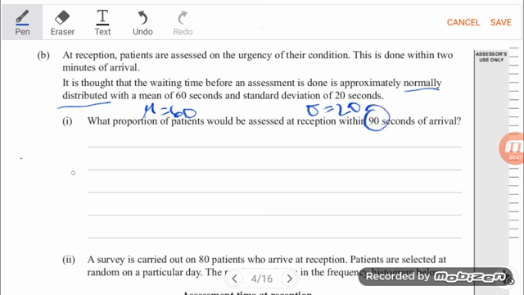Okay, step 1, do a sketch. Our mean is 60 seconds. We don't need standard deviation on this, but 90 seconds, and it's everyone before that. So if that's what we've got, now we know what we need to put in our calculator. So again, menu, button, stat, distribution, which is F5, norm, which is F1, NCD, which is F2.